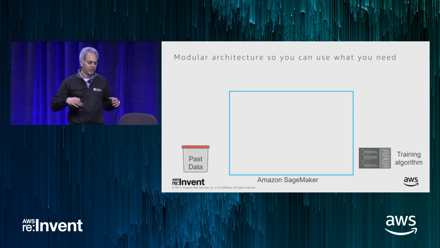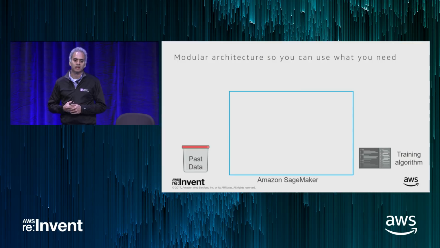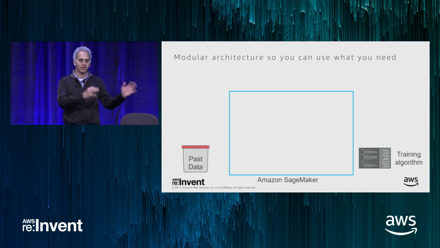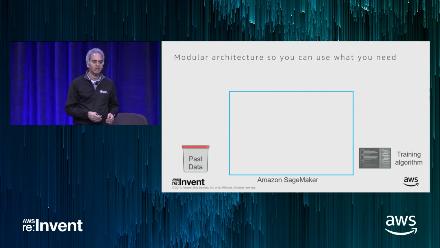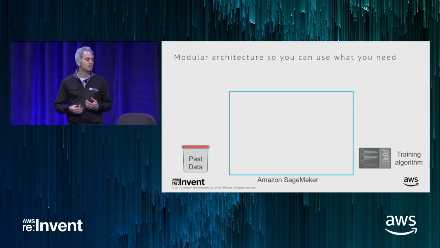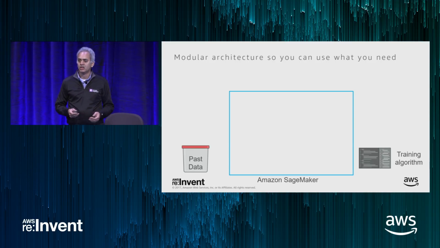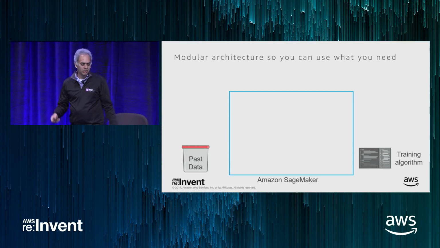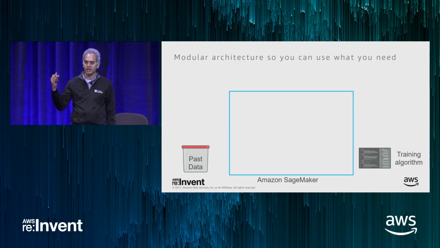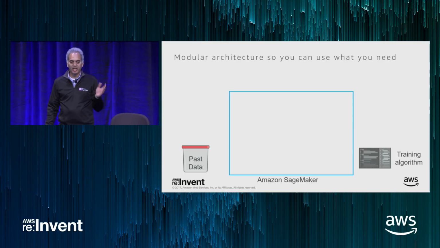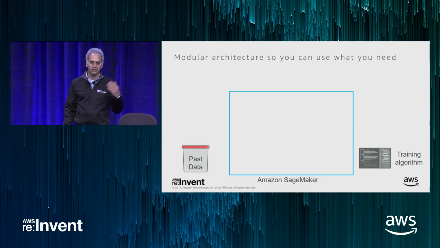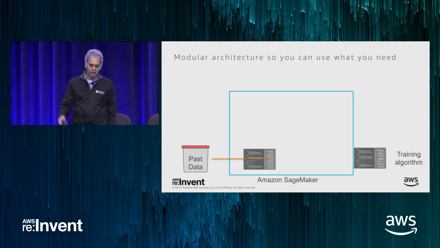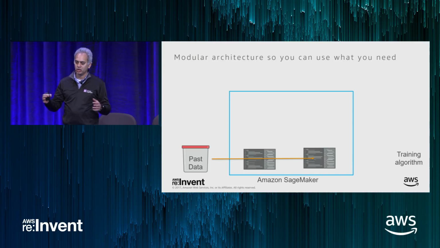So what does this look like? We've designed it with a modular architecture so that it can interoperate with your existing systems. We know this is not a case where you're going to lift and shift your entire thing over to SageMaker on day one. We want to make sure that you can use the pieces of it, play with the pieces of it that you can easily adopt, and you can incorporate it into your machine learning development environment as it makes sense. So if you look at past data, and you start out with past data and some notion of a training algorithm, the past data stays in S3, which is a good, secure environment in your data lake so that it's accessible to multiple applications and it's stored in a way that you can control the lifecycle. And you put that together with the training algorithm in your machine learning model training.